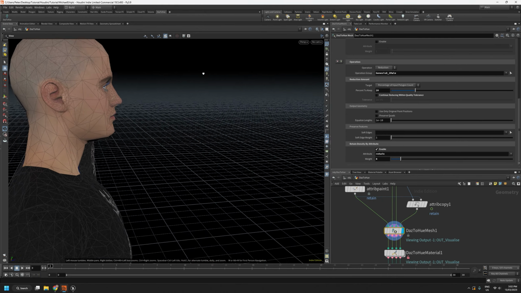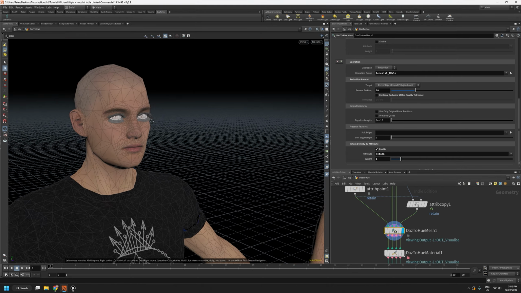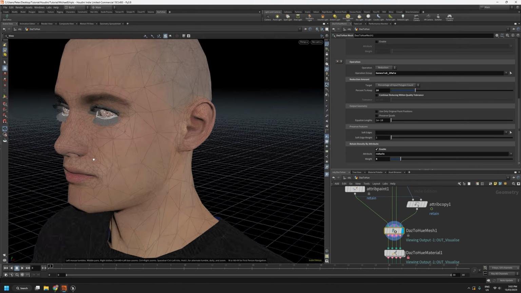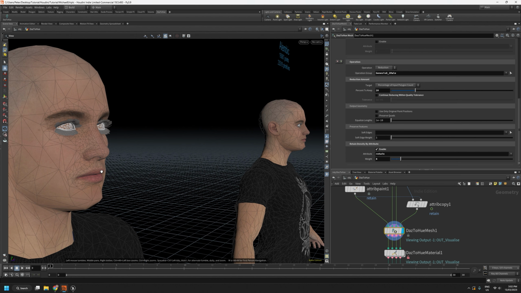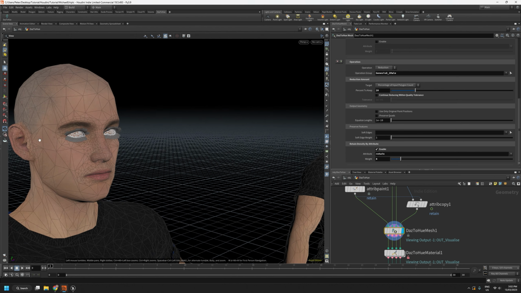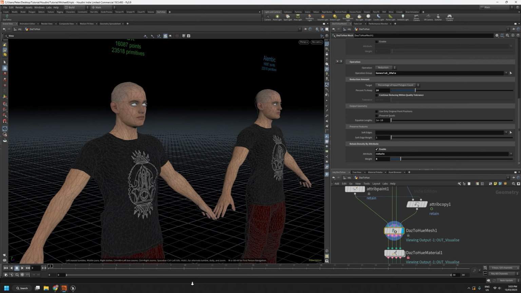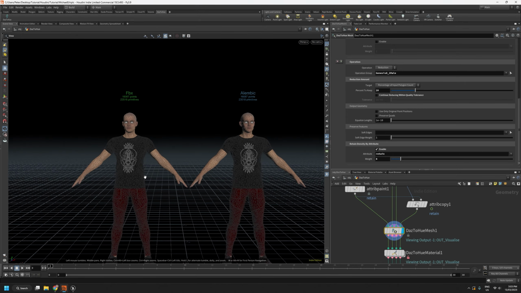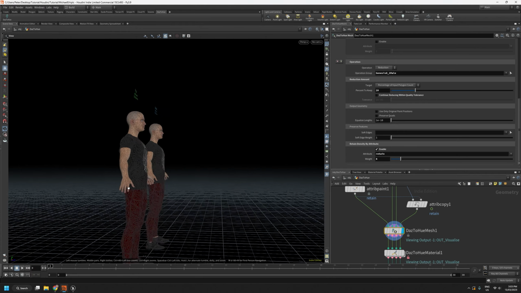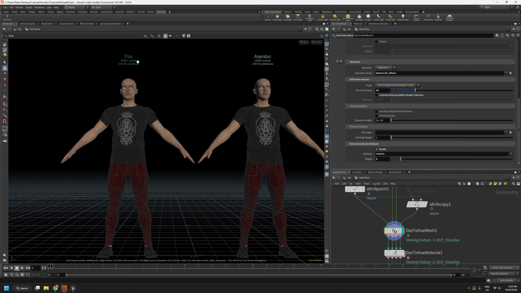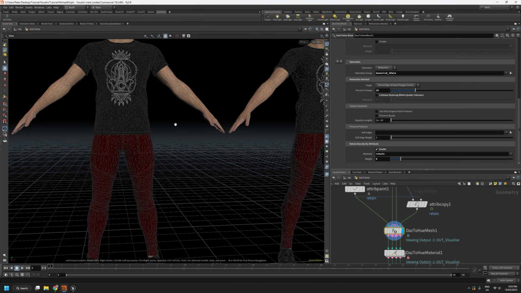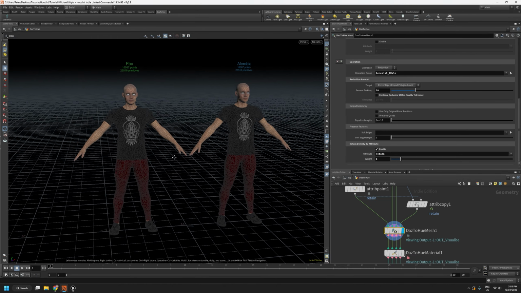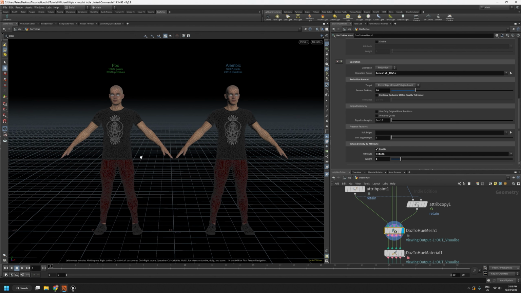Just going to have a quick look. You know, this isn't perfect. You could spend more time on this, getting this exactly right. But I think for now, I'm pretty happy with that. I've got a lot of detail in the parts of the face that really deform. We also got the ears, although they're arguably not necessary. And we have the rest of the character looking pretty good, at least from a silhouette point of view. We also told it to keep some detail in the fingertips, which it has done. It's more of an example than anything else, but you get the idea. So overall, I'm happy with this. We've brought down the total polygon count considerably from what our LOD0 was.